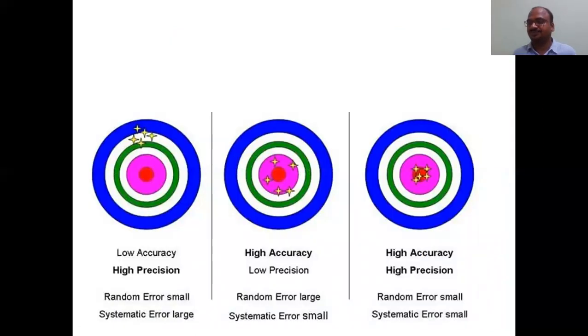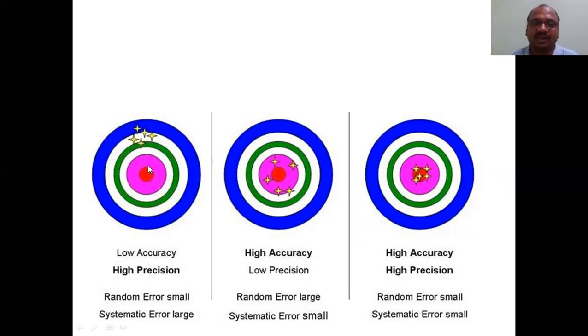Most of the students do not know clearly what is accuracy and what is precision. Keep in your mind what is accuracy. They will think that accuracy and precision are the same. Some people will say it is not equal. Here I will give clear clarity regarding accuracy and precision. See this diagram. Here this is a target, and you have a total of 5 bullets. See here, one person has shot 5 bullets in the first one. All are very close, but not close to the target.